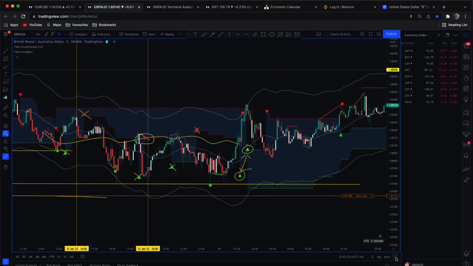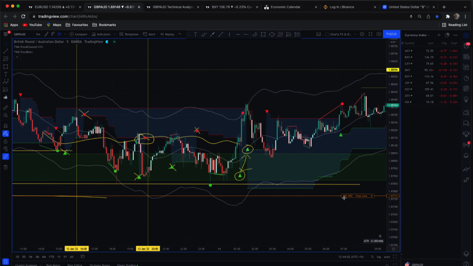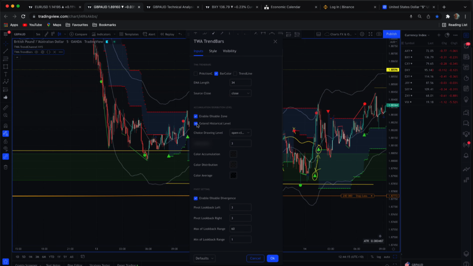I want to go out quickly, go to the 4-hour, and we're going to see the shade on the 4-hour, which we don't get on a small time frame. So what we do here on the 4-hour, let's just say this is where we're trading, we mark that out. We just grab a rectangle, pull it through the shade, grab this shaded area, and label that support. We've got that on the high time frame. So when we go down to the lower time frame, we open that up. See, this is this green shaded area that's coming off the 4-hour chart. It's coming off our accumulation distribution levels from the 4-hour.